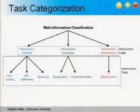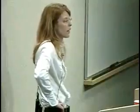Based on the task descriptions collected and the previous literature, we developed the Web Information Classification, which provides a representation of users' information goals and tasks. Information goals include information seeking — where the goal is to change one's state of knowledge — and information exchange, which we broke into transactions and communications. Transactions are online actions where you exchange information with an online provider, such as online purchases or banking, whereas communications involves email or blog posts. We also identified information maintenance — an emerging task where people maintain information on a web page — though it accounted for a small percentage.